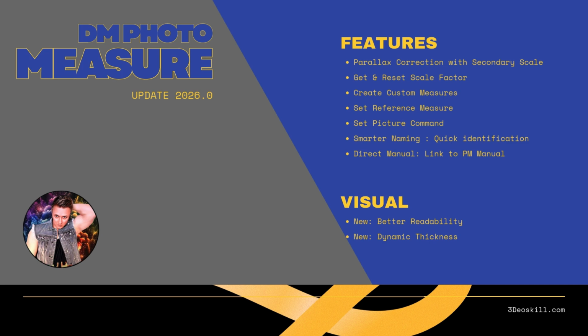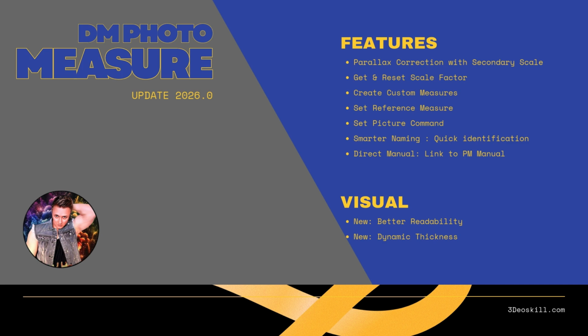Then there is a set reference measure button command, then a set picture command. When you load a scene which was created with a measure tool, it loses the reference to the picture. So you simply select the picture, call the tool, and say set picture command. So you will connect it back to this picture.